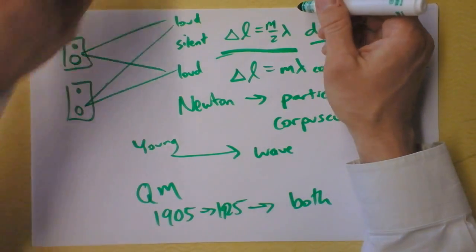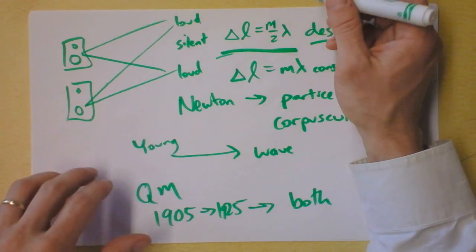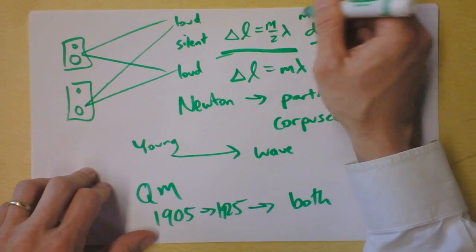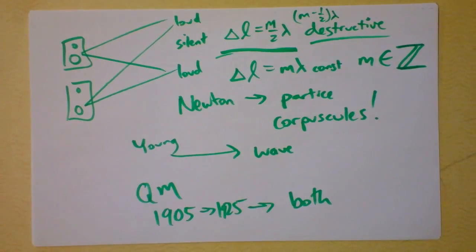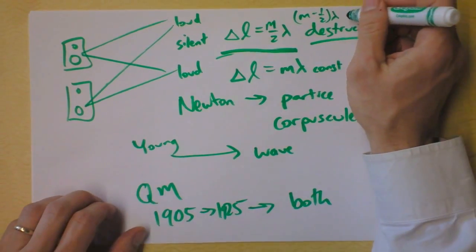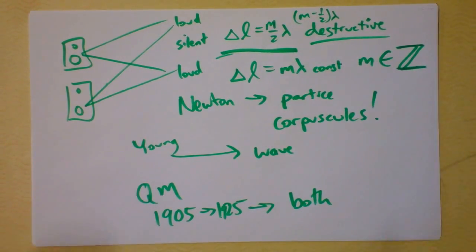I'm going to put M over two. If I have an integer divided by two number of wavelengths, that's called a half integer wavelength, or I could write it like this, I could write M minus a half times the wavelength, that's probably the way that we're going to write it. If this is the case, then we get destructive interference, then we get constructive interference if it's that way.